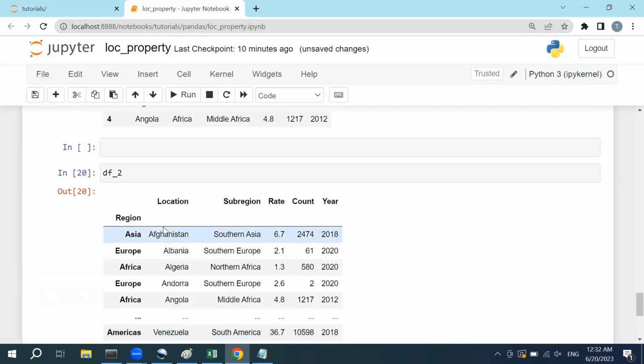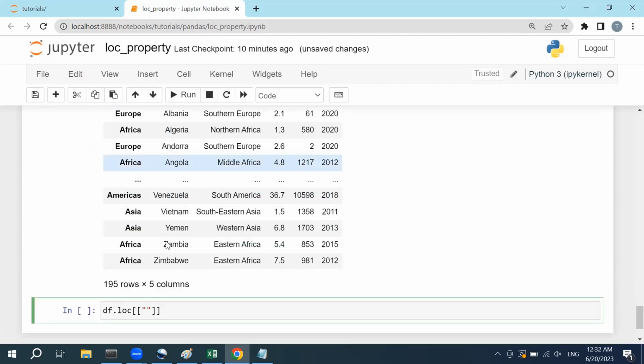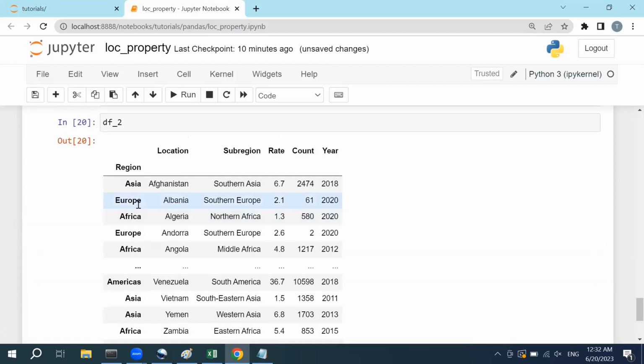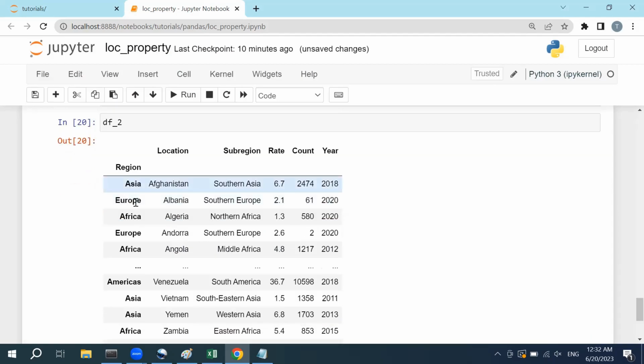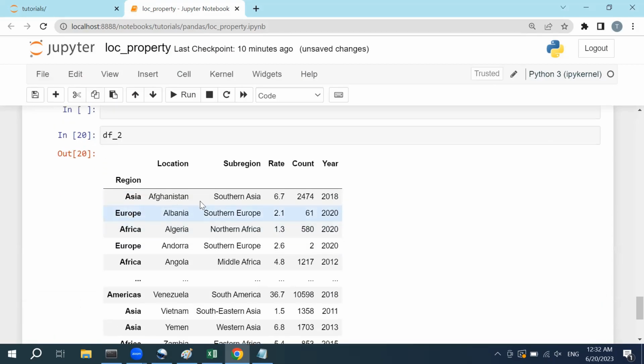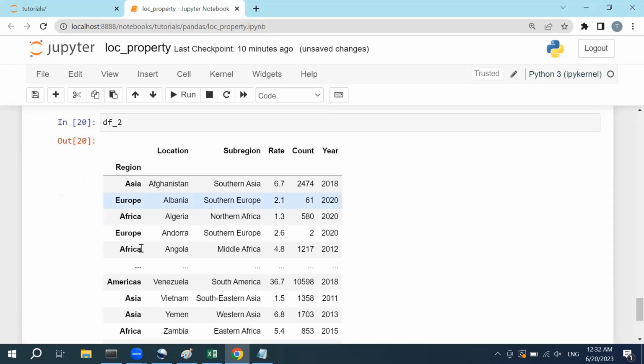Let's type in the countries first. I have duplicated rows here in the regions, but we shouldn't have this duplicated row. Instead I will do this.